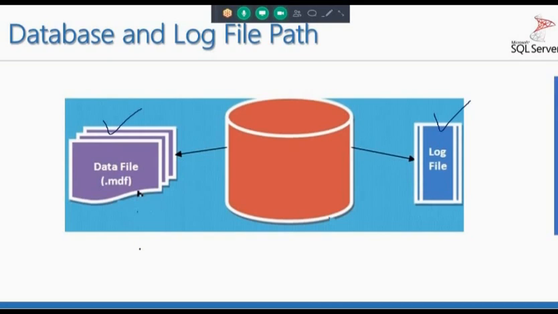Even if the machine goes down or crashes, your data would still be safe. And the log file is something you can go through when you have to do any analysis, to read what happened on this server.